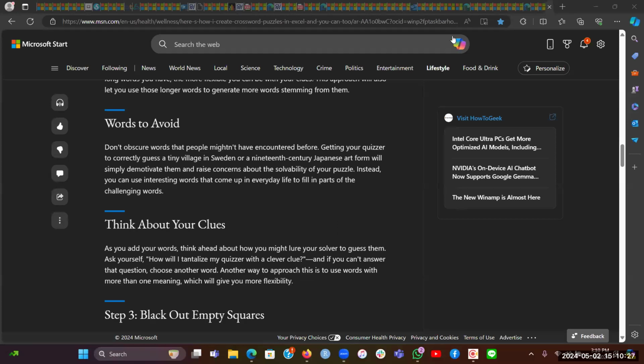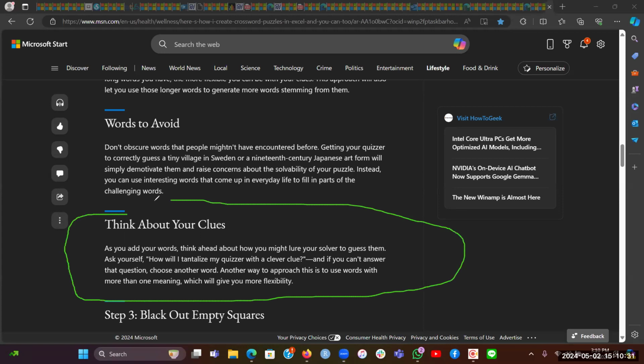Now you will want to be cautious with your clues when creating crossword puzzles, which this next part talks about. So as you gradually add your words in your crossword puzzles when creating them in Excel, think ahead about how you might lure your solver to guess them.